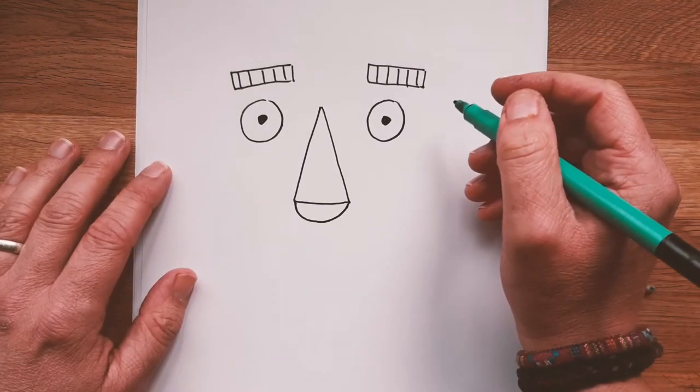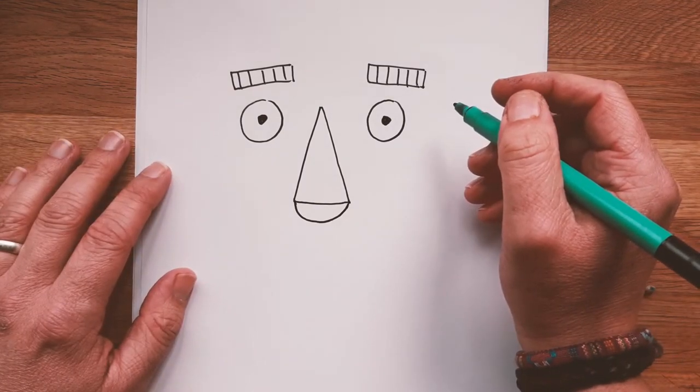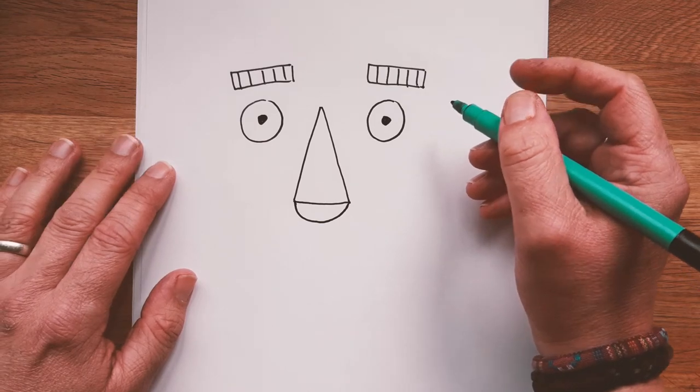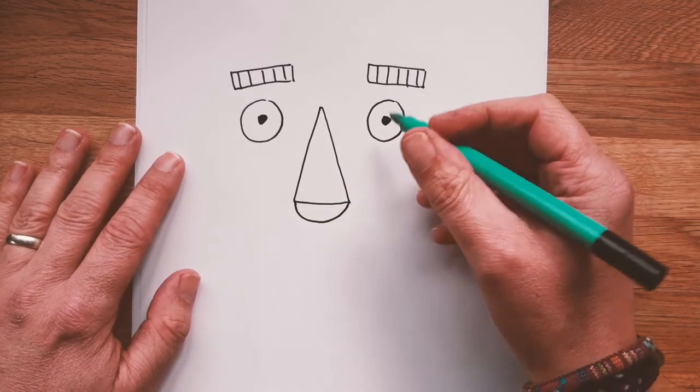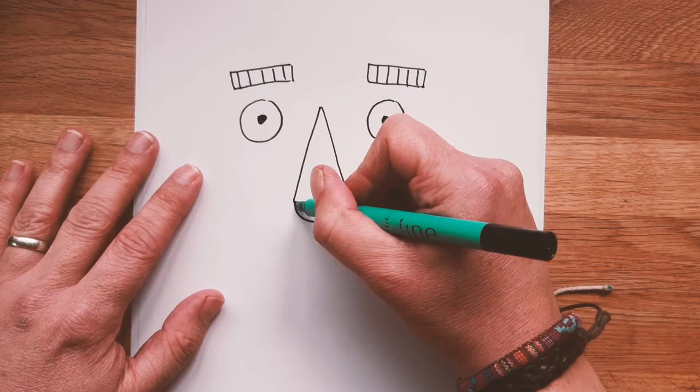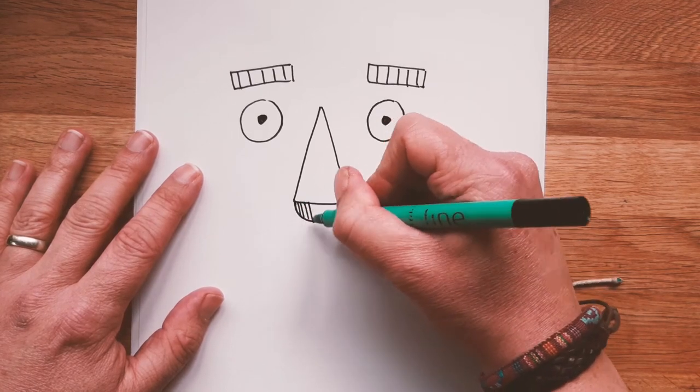Of course with it being upside down that can mean only one thing you've dropped it and it's gone splat on the floor. So we don't want that to happen that would make you cry if anything would. So we're going to colour in the ice cream bit now which is actually his nose not ice cream.